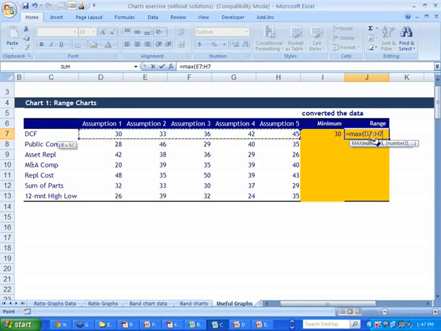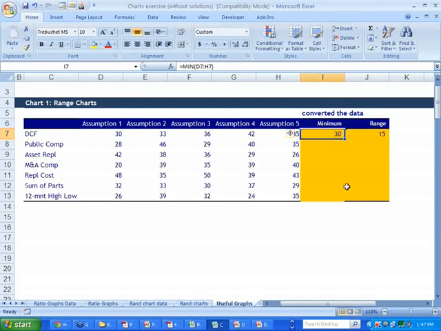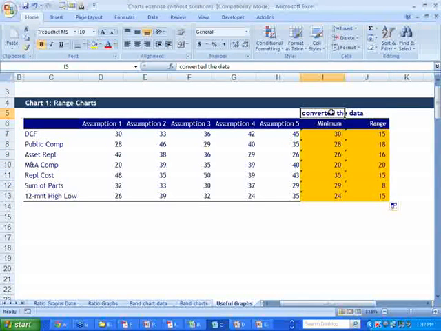Okay, maximum of D7 to H7 minus the minimum. So this is how we found the minimums and the ranges, and we went ahead and converted this data. This is the most important part, which is step one.